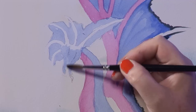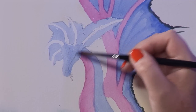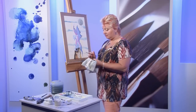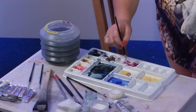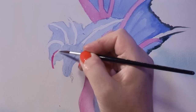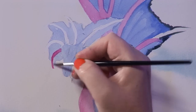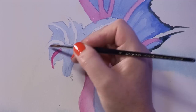Down here, his little face. And I think we'll do the same as we have with the rest of the body, and we'll bring the magenta up through the spines here. Make sure my hands are dry. So coming through here, the magenta spines. I think I need a little more water than that. Paint's too thick. Down through here.